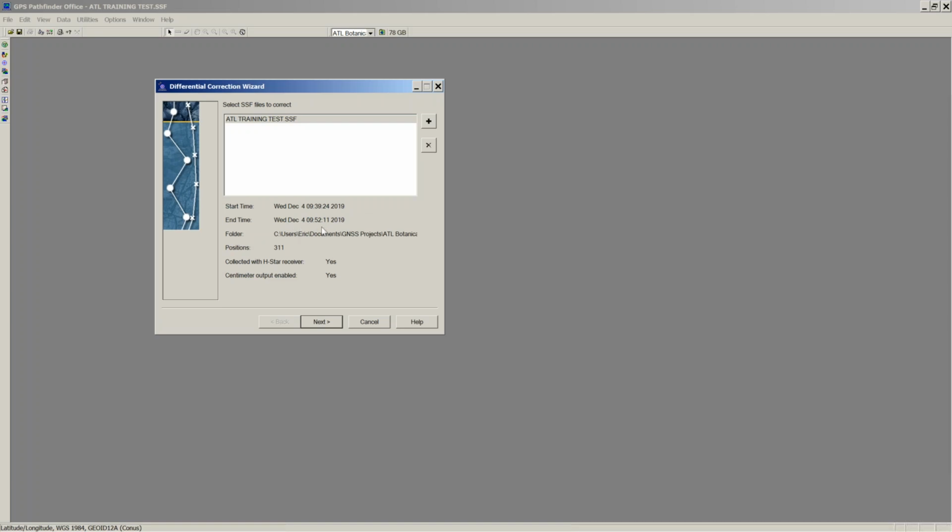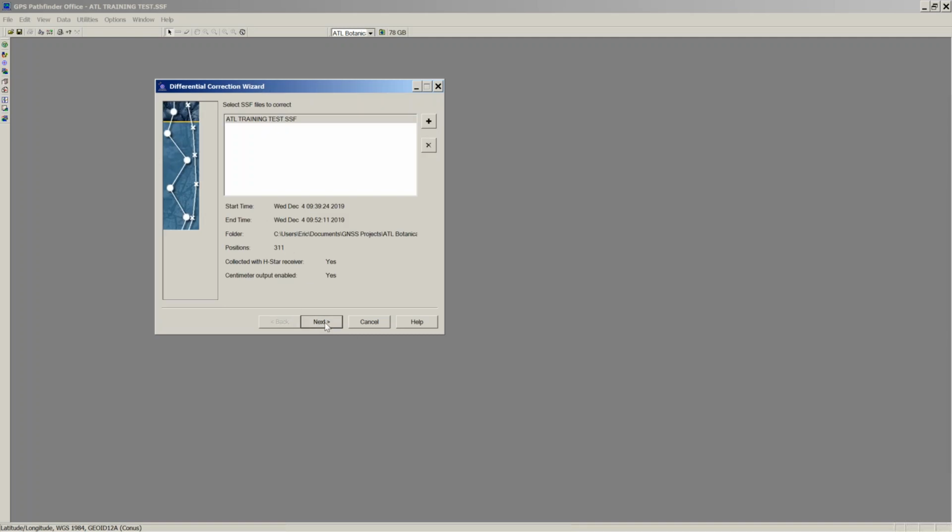I ended about 9:52. I collected 311 GPS positions. That's not features. That's just, I averaged points and walked and all that. That's just every time the GPS collects a point. This was collected with a Geo7X H-star, so that gets me sub-foot accuracy. And it says centimeter output enabled, so I may get some centimeter data out of this.